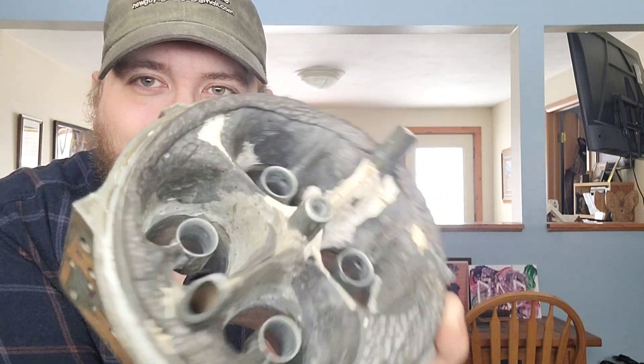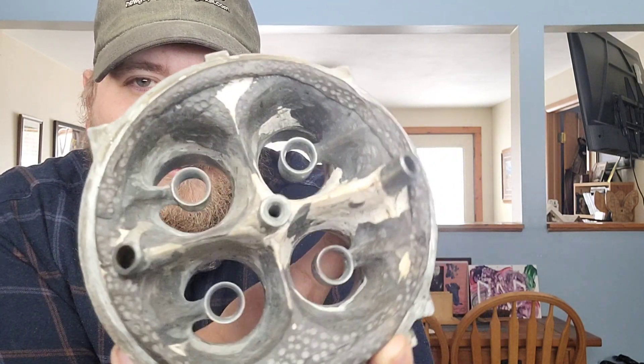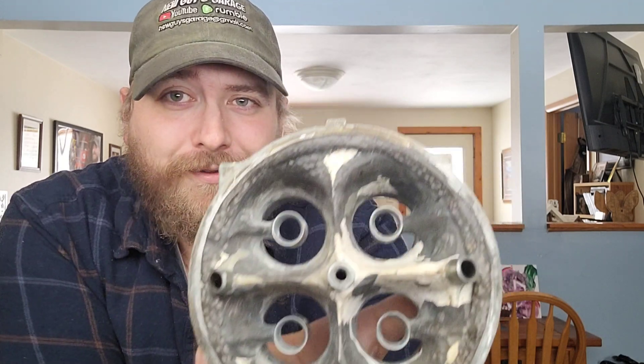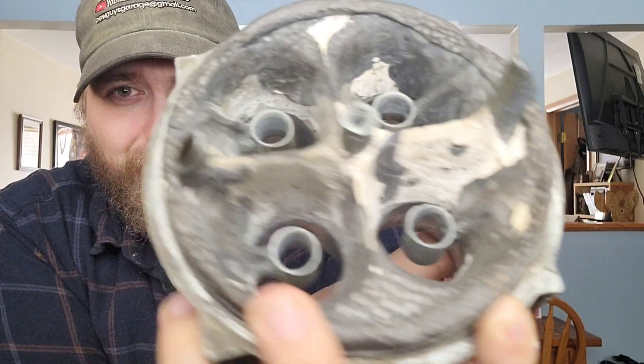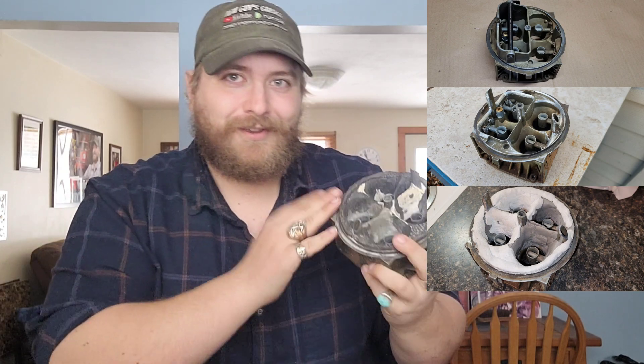We JB Welded up this whole bad boy right here. Obviously, this is not going to be running fuel anymore - this is strictly for airflow. But with all this JB Weld and the boosters, I also polished those up. We have videos in the past - go watch those to get caught up with the full story. I'm just giving you a recap right now. Sent that back in. And mind you, we never changed the actual Venturi diameter. This still has its stock 600 Venturi size - the hole, the opening.